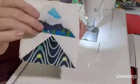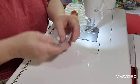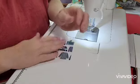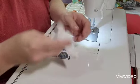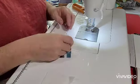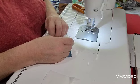Okay, so the last thing, once we've got those sewn together, is to make our square in a square with our little square and our triangles that we cut earlier. And these are super simple. So what we're going to do is put this triangle on here. The edges are going to hang over just a wee bit.